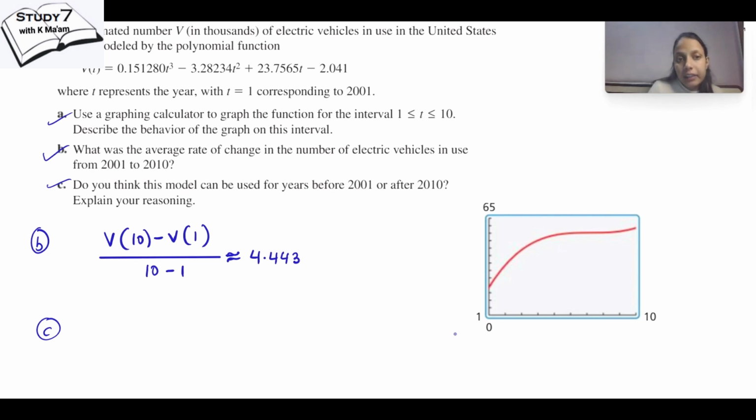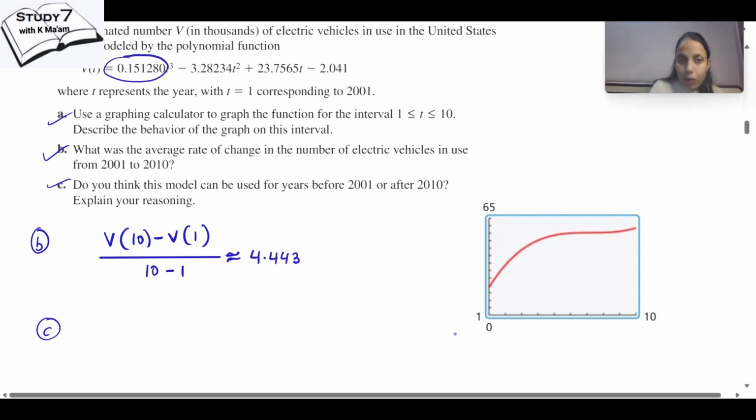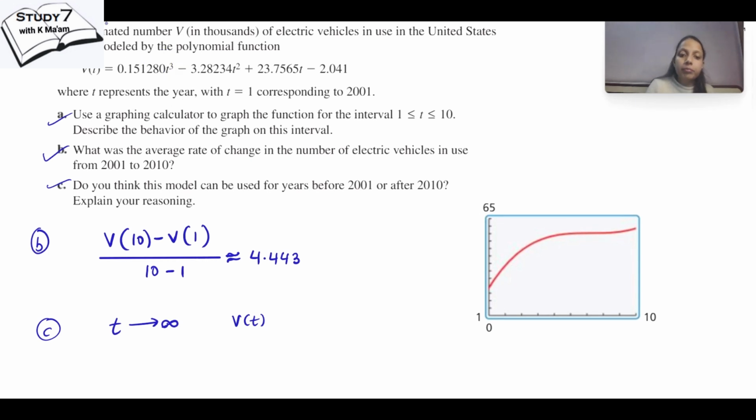The leading term is positive. Its coefficient is positive and the degree is odd. I will say when t is very large, t approaching infinity, this is the right end behavior. If you are moving toward the right end, your V value is also infinity. It's a positive highest value. Its power 3 is also positive. Outside is a positive number, so the total answer is positive.